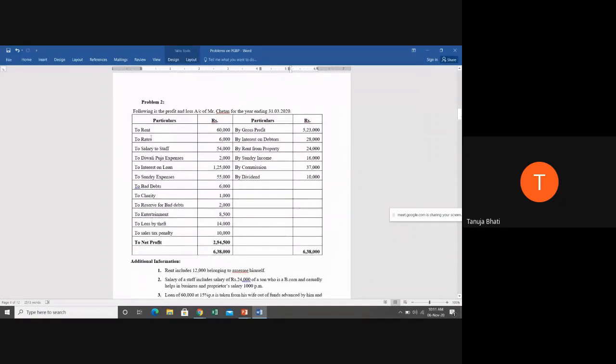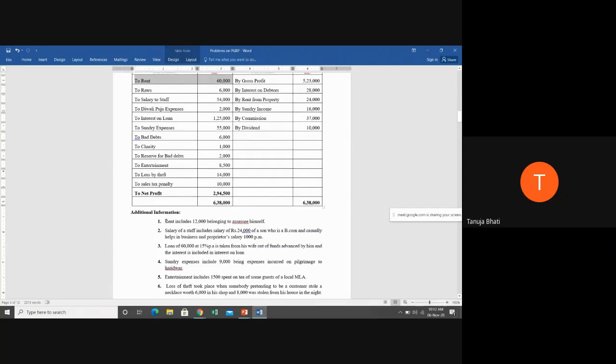Next, let us analyze the expenses. Now students, tell me, rent. Is rent a business expenditure or a non-business expenditure? Or we need to also see if any information about rent is given in the additional information for us to analyze whether it is a business or a non-business expenditure. So rent is actually a business expense, assuming there is no additional information given. So we'll check if any additional information about rent is given.